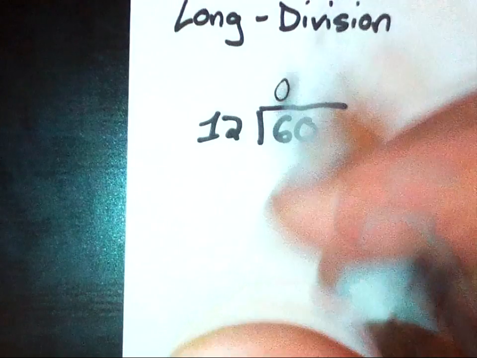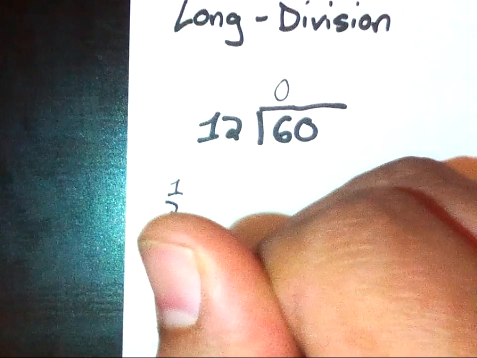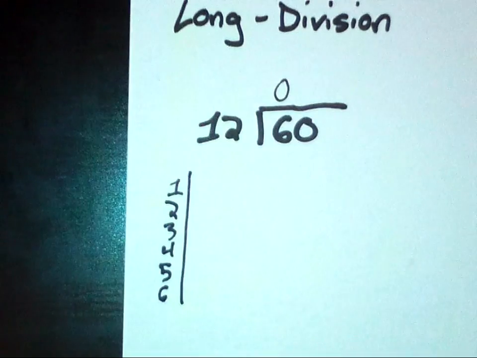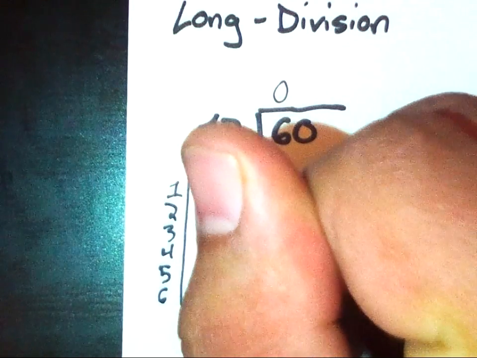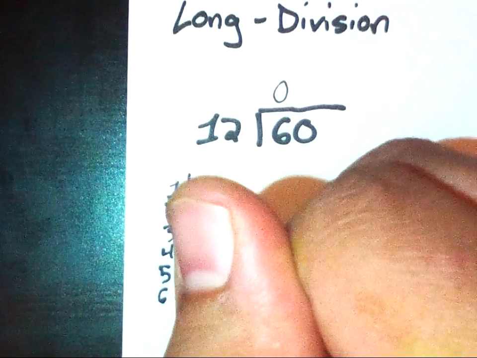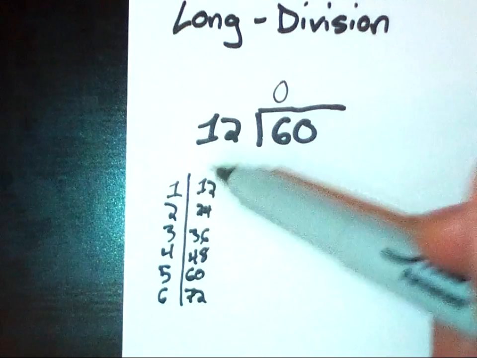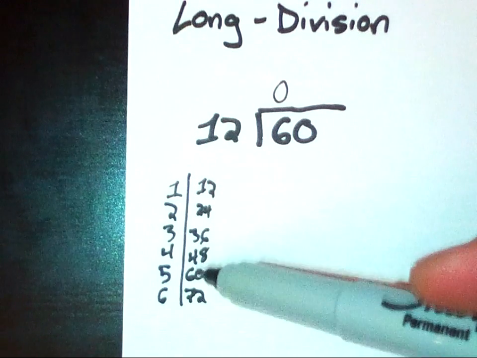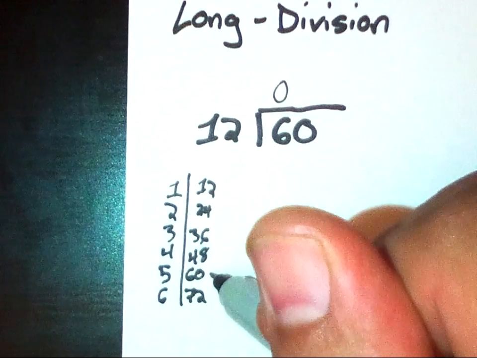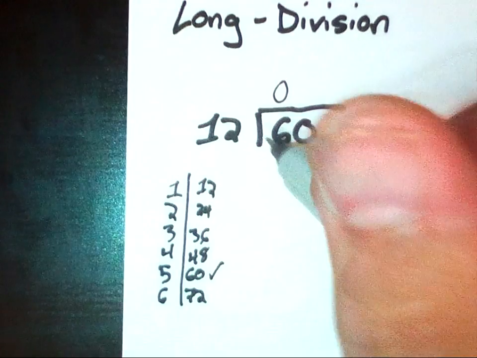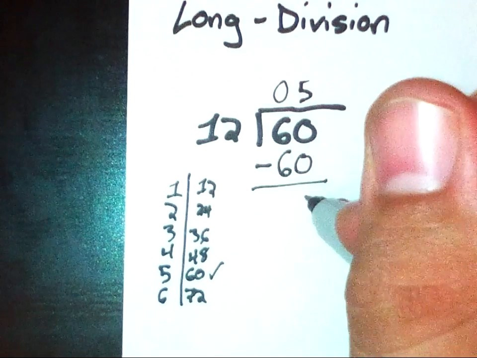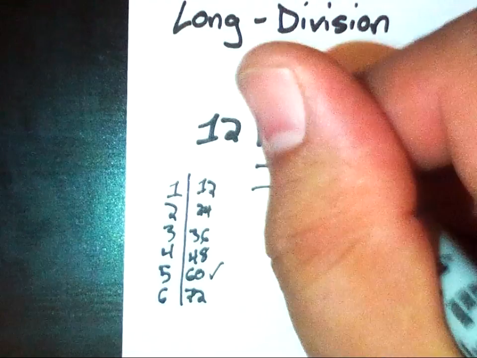If you have a calculator handy, this part's usually pretty easy to do because usually you'll just kind of multiply until you figure it out. But if you don't have one, what you usually did was you made a table and you just started counting: 12, 24, 36, 48, 60, 72. And you looked on your table until you found a number that was just under the number you're looking for. So in this case, I actually found exactly what I'm looking for, which is 60, which happens to be 5 times. So then what we do is we subtract 60, and we're left with 0. So we're done. The answer is 5.